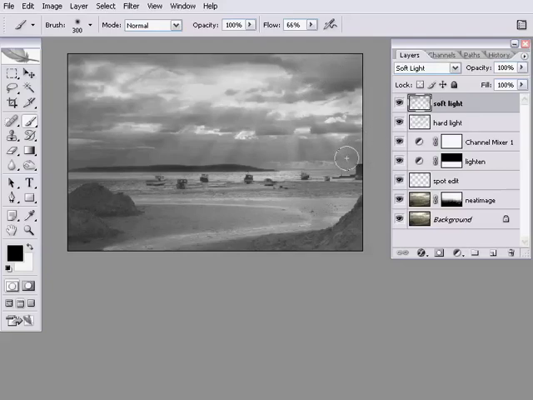Just paint a bit more darkness around the edges, and do a little bit more work picking out these rays. Mostly working with black at the moment, but I'm going to just now switch to white and just fake up those rays a little bit more. So that's good. That's good.